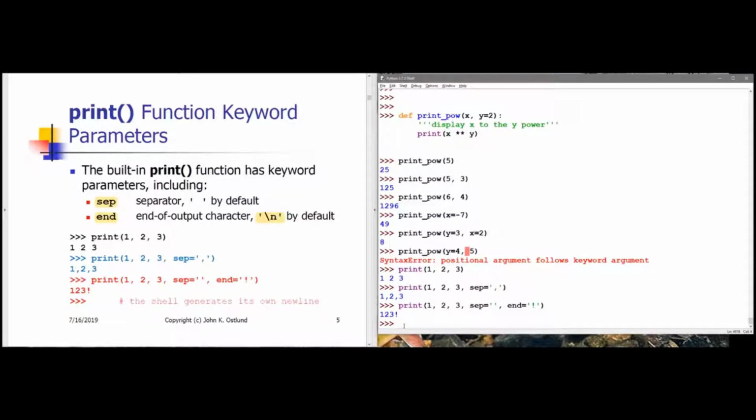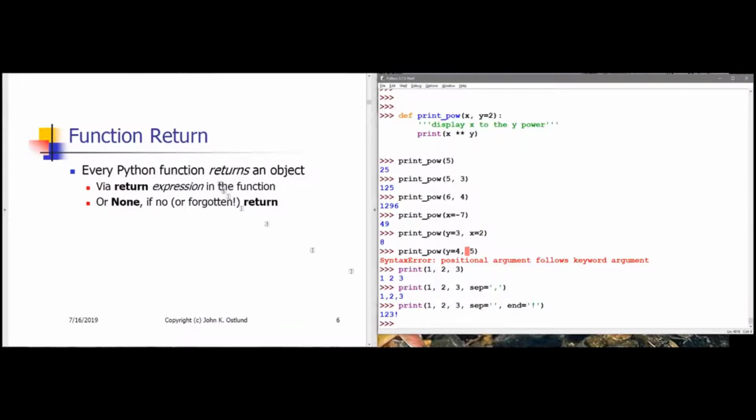And the end here is going to be an exclamation mark rather than new line. Okay, now you may have noticed a brief little hiccup there at the end of that output line. You probably didn't notice. The reason that the prompt is coming out on a separate line from that output is that the shell itself will add a new line if it discovers that output was produced and no new line was displayed. So in this case, the print function is not generating the new line character. The shell is generating its own new line character to cause the prompt to come out on the next line down.